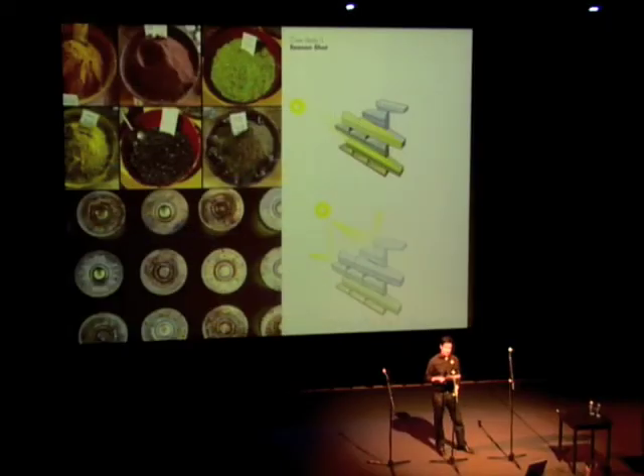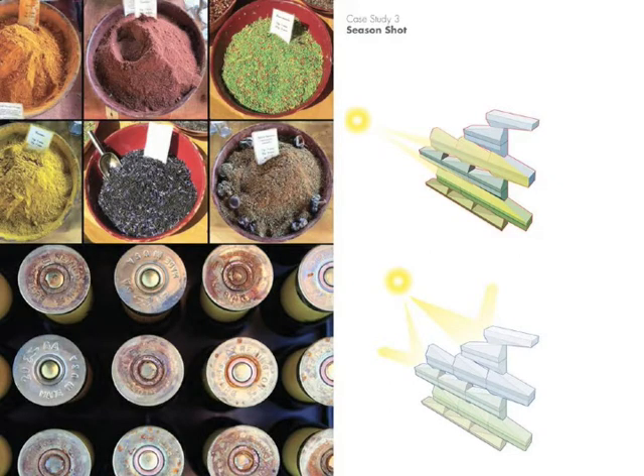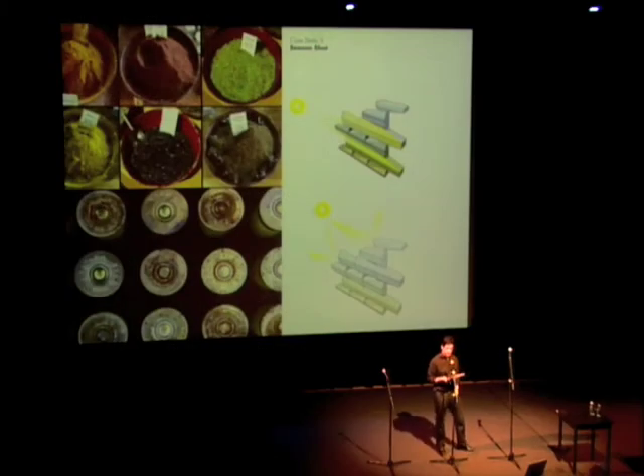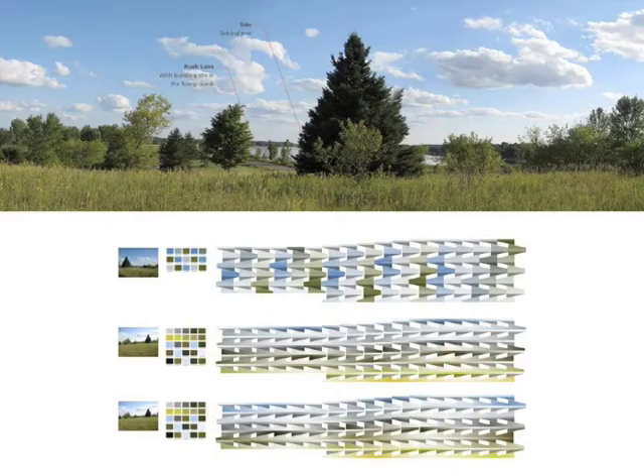We also studied the product Season Shot. This technology is used in bird hunting to eliminate the use of metal shot. It accomplishes this through a compressed edible matrix that melts when brought up to the temperature necessary to cook a bird — so you kill and season all in one easy step. Similar to the useful phase-change properties of Season Shot, the paint on Cloakwall shifts its appearance depending on viewing angle. The house surface appears different to the sun during different seasons: dark during winter to heat itself, and light during the summer to reflect heat, without any change to the wall at all. It's all dependent on the height of the sun.